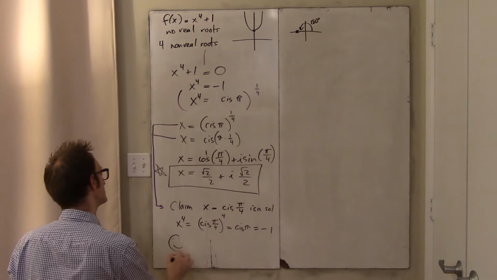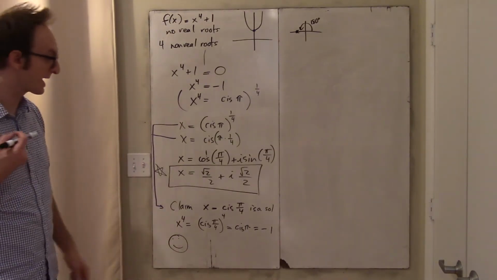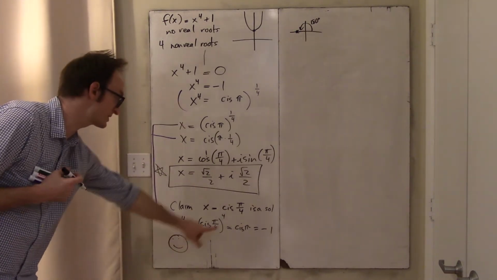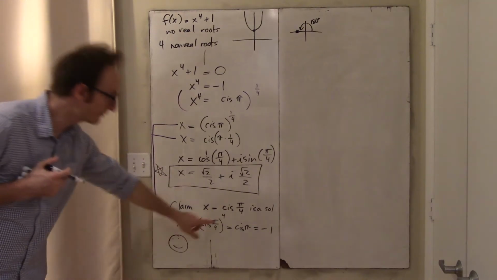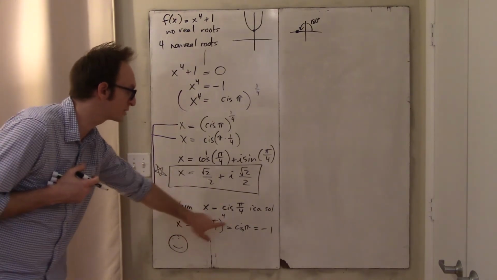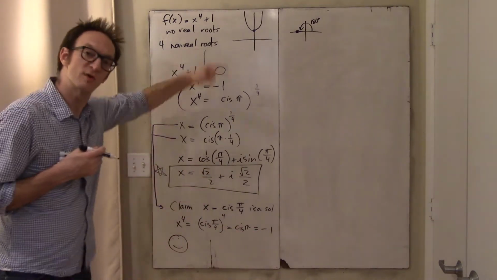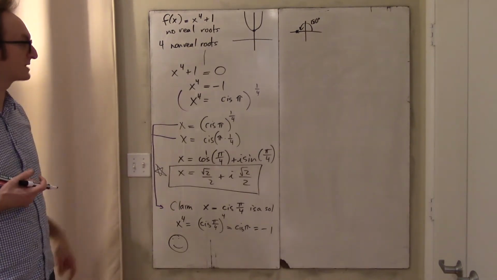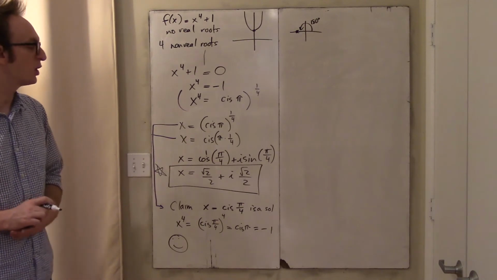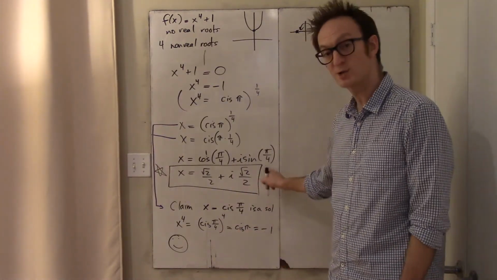So this, to me, is the deep, thorough explanation of why this method works. Because DeMoivre's theorem says that this is a solution: if you raise it to the 4th power, then cis pi over 4 to the 4th power is cis pi over 4 times 4, which is cis pi, which is negative 1. And so, if you run this logic backwards, it shows that we can also apply DeMoivre's theorem to the 1/4. Okay, so that's good.